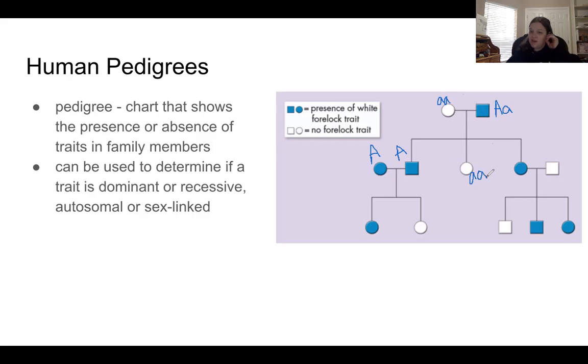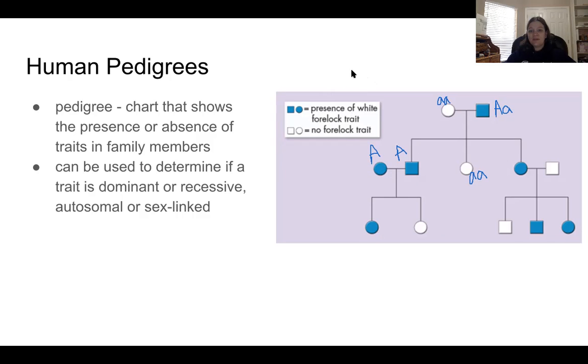And sometimes you get through it and you realize, oh, it's probably not the dominant condition. It was actually recessive. Sometimes that makes more sense. It doesn't make sense for this one. It should be dominant, because let's say it is the recessive condition. If these two individuals had it, they would have to be little a, if it were recessive. But then how would they have a child that has the dominant form? So most likely this is dominant. Having that white forelock is actually dominant.